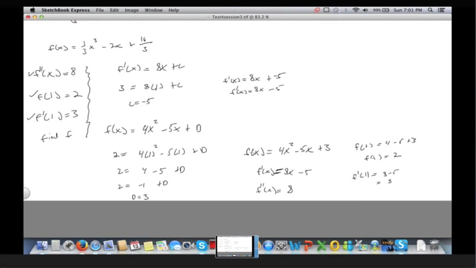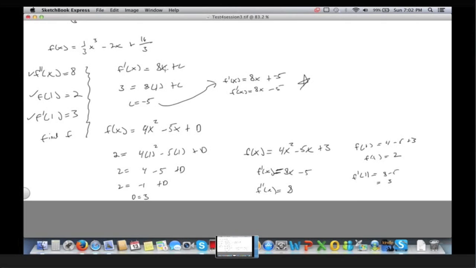Okay, so it looks like that's still giving us a little trouble. That's the part to really highlight there. So what do you do with the constant? What do you do with c once you figured it out? We plug it into the first derivative. You plug it back into the same, yeah. Well, basically, how do we know that's where we should plug it in? Because that's the only place that we've written a c, basically.